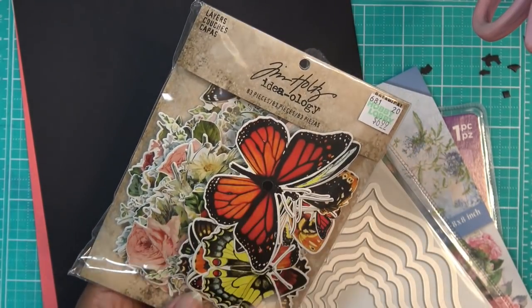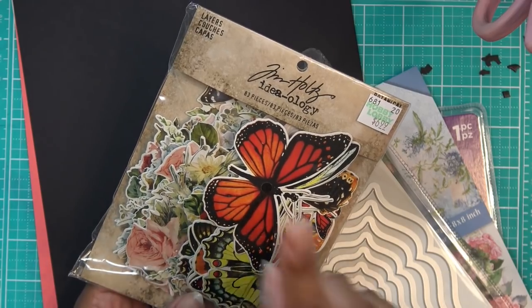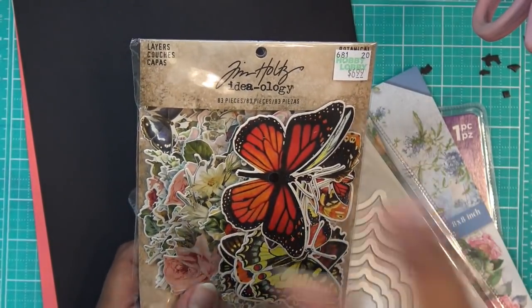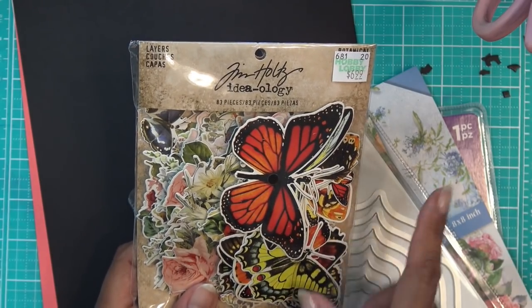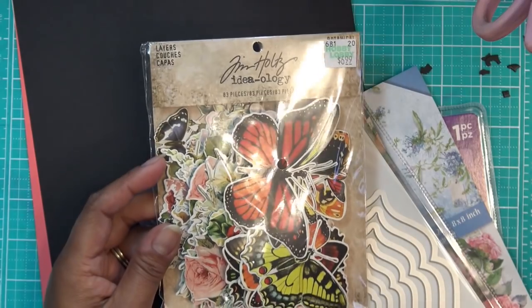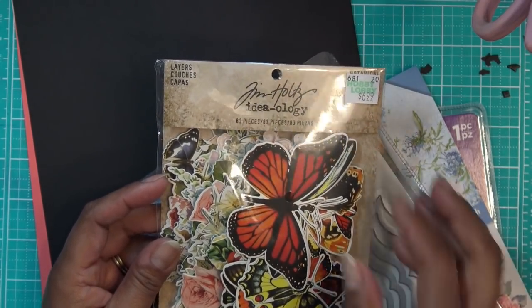Everyone loved these. We have our Prima flowers. Oh, maybe I should include some Prima flowers. We will see. That might be something else I'll pull out. I had just mentioned that after I said the die cuts, I thought, oh, and the Prima flowers never used, right? I'm literally looking at tubes and tubes and tubes of them right here on my craft area, on one of my desks.